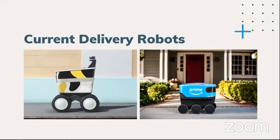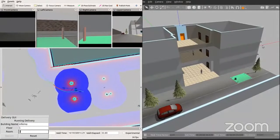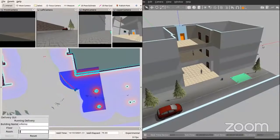You must have seen or heard of robots making deliveries by now. Several companies are now making robots which are delivering food, groceries, packages, and a lot of stuff to our homes. But these robots don't exactly cater to people living in apartment buildings. If you live in an apartment building, you would either have to go to the lobby to pick up the package or you're out of luck. Well, it doesn't have to be that way, and that is what my project is about. So I made a virtual robot using ROS and simulated it using Gazebo, a popular physics simulator.